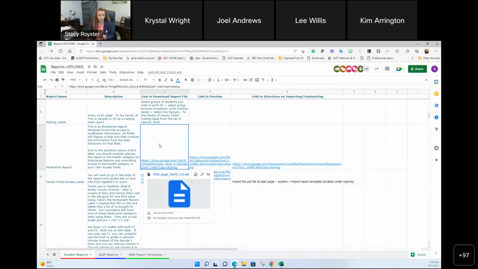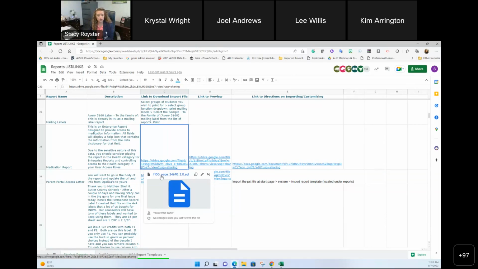When you originally get these reports, they typically come in a zip file. Plugins you don't unzip to install. These you have to unzip because you've got to get to the actual SQL file inside of them. Here's the other thing about these reports. Do you see how there's a name to it, that it says page and it's got this 24670? That's like an ID number for these reports.